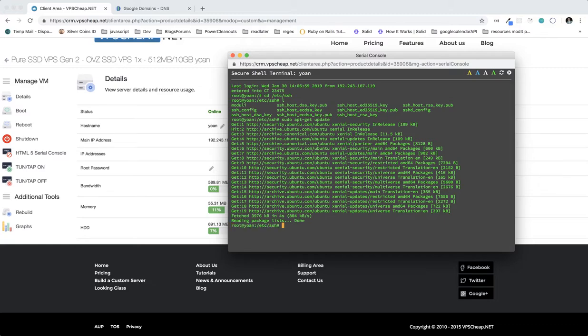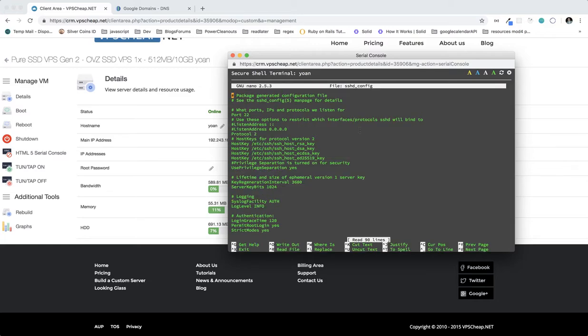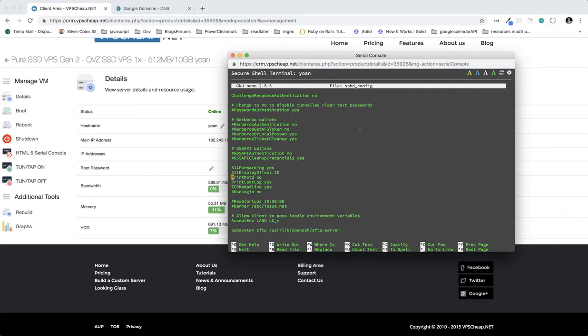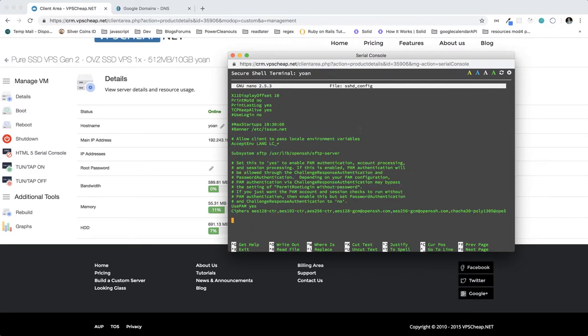Should be fairly quick. All right, and now we're going to type in nano, which is just a text editor on the command line, sshd_config.